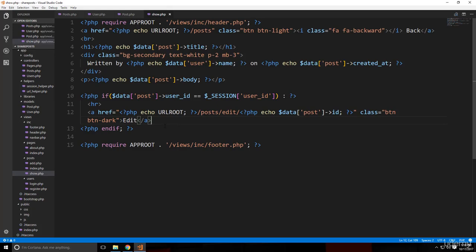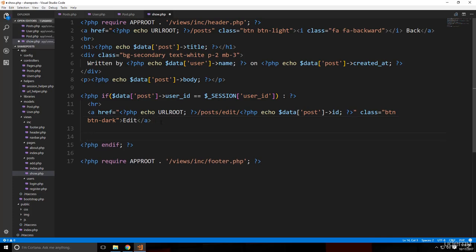So what we're going to have to do is go under the link. We'll put in a form here, and the action is going to be PHP echo URL root, and we're going to go slash posts slash delete slash, and then the ID.